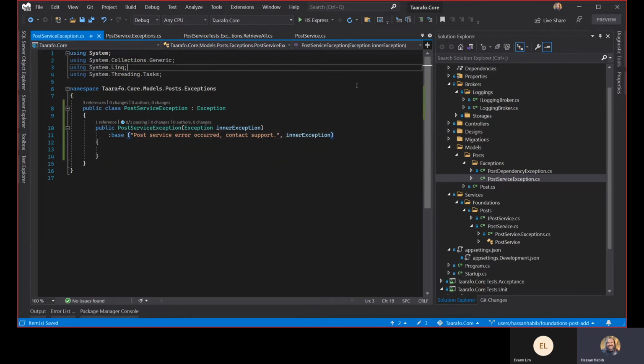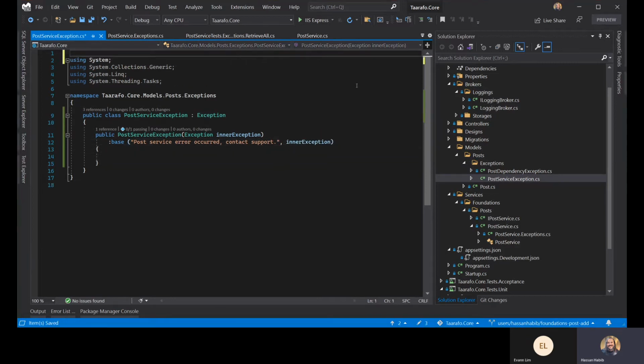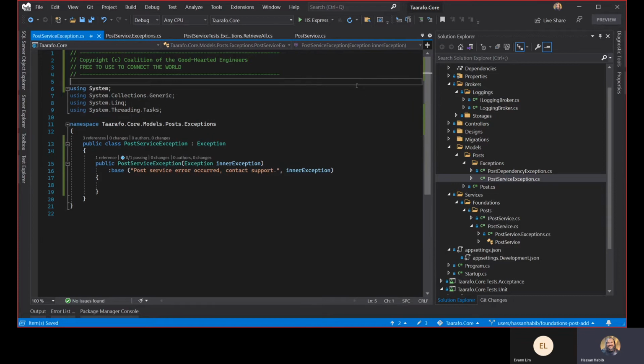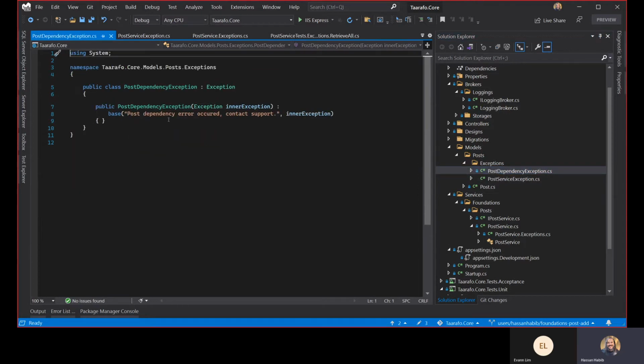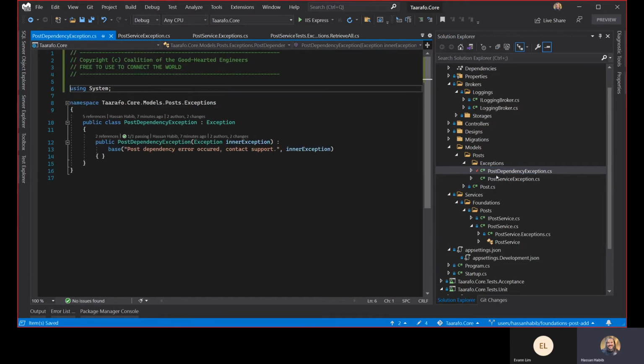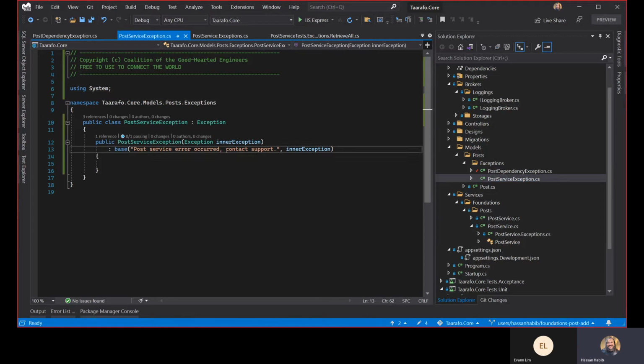When we say dependency versus service exception, your client will be calling you or sending you a screenshot or whatever, and it will be telling you, I got a post service error occurred versus a client that will tell you, I got a post dependency error occurred, right? They don't know. To them, it's the exact same action. To both of them, it's basically you saying something wrong has happened and you need to contact support.